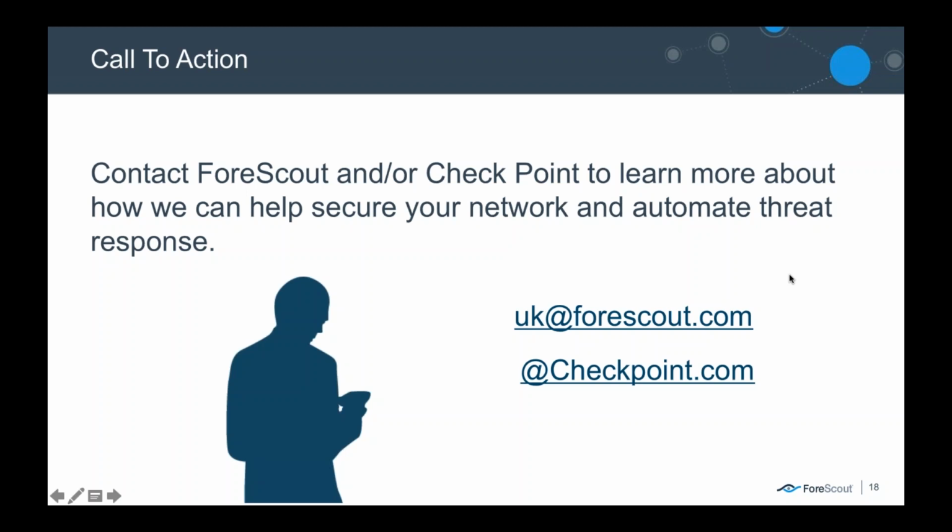And for IOC withdrawal from the threat prevention blades, the various ones such as anti-bot, antivirus and threat emulation, these are provided using our OPSEC LEA API, which is our log export API. ForeScout digests very specifically curated logs to enable this scenario. And those are pretty much the two core APIs used in this specific integration.